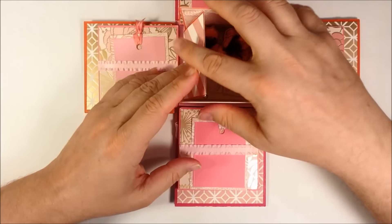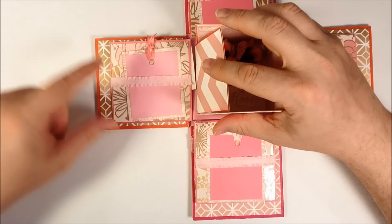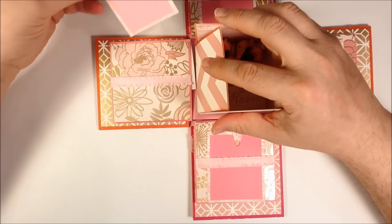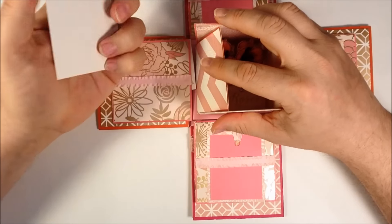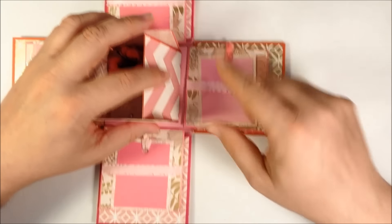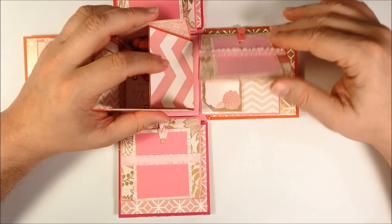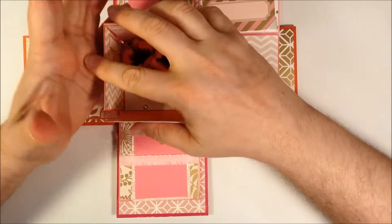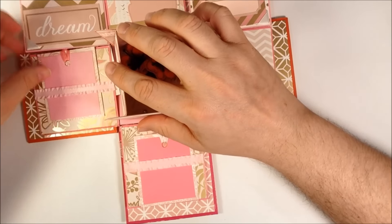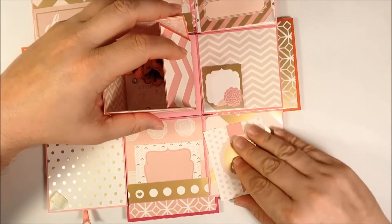The second layer — they're all sort of the same. Each of them has a piece of ribbon across it that holds in place a mini tag. So you could take out the tag and put a photo here and then use the back to do some journaling. There are four of them and they all look the same — just some different pinks. Each one of these is able to open up. The tags sort of then go on to the back, so each of those open up.